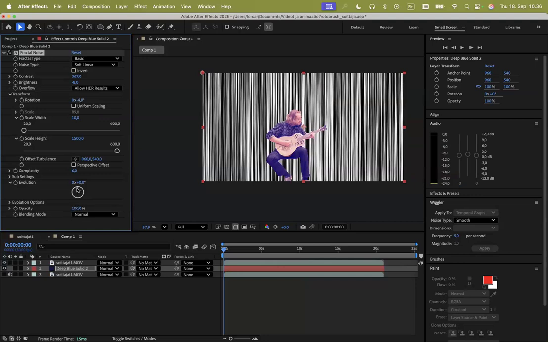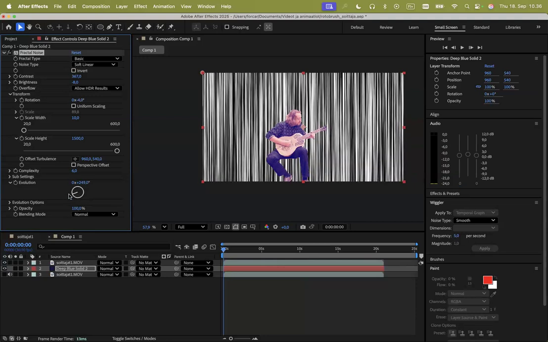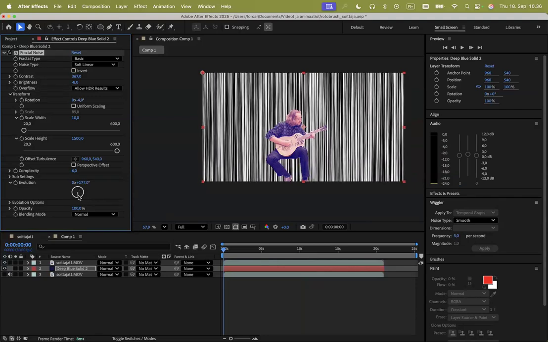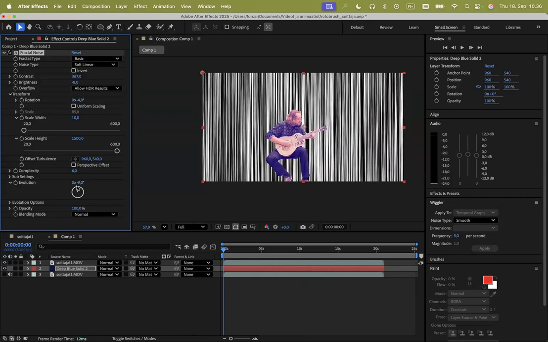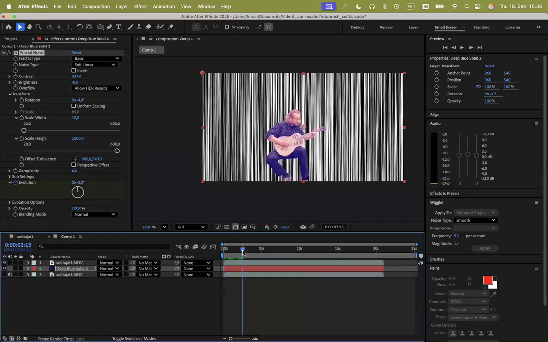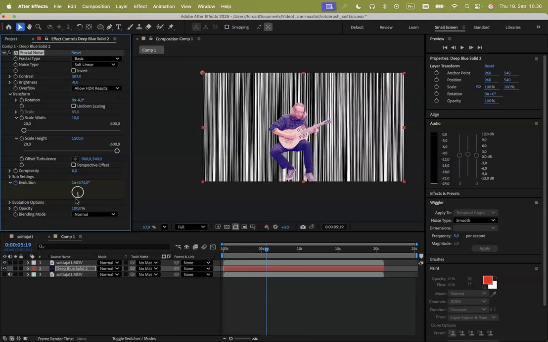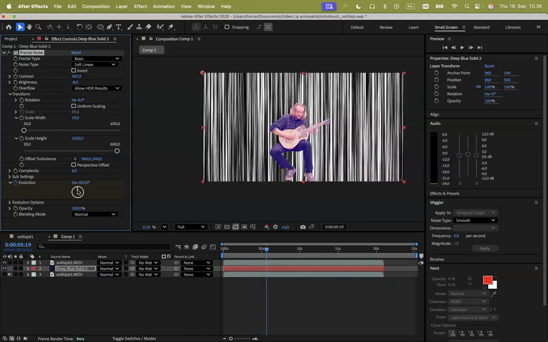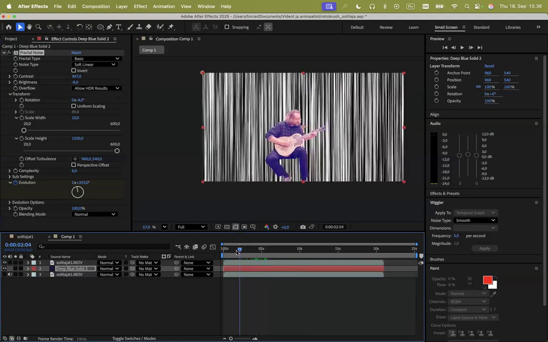But for now, with evolution, I can also change it, and I might want to do it already. So to put some evolution there, and let's make it fairly quick. 2 rounds per 5 seconds.